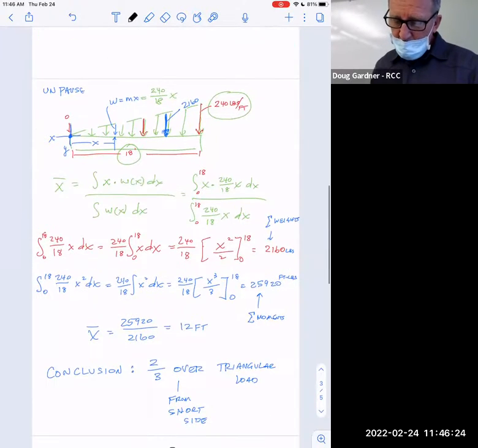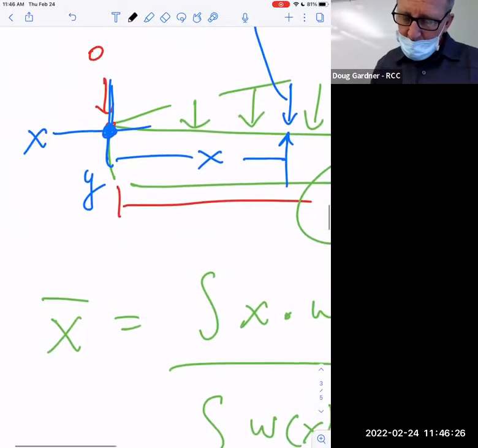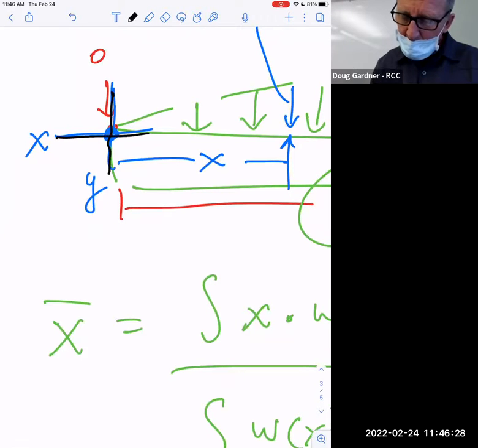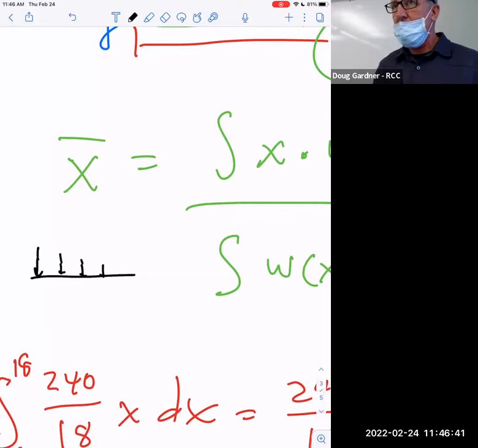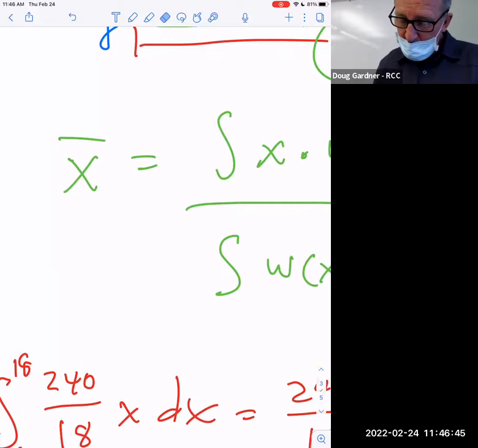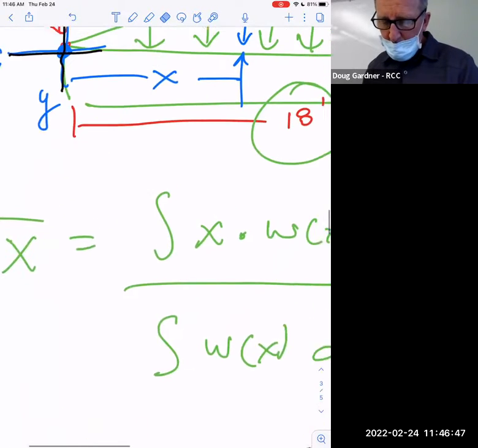But again, notice 2/3 L, how is that measured? Well, from the XY axis that I drew, it's measured from the left in this drawing. But remember, couldn't you have a beam where the triangular load was this way? You can't always say it's from the left. Does that make sense? Because you can switch it around. So it's really 2/3 from the short side, or 1/3 from the long side, that is the takeaway.